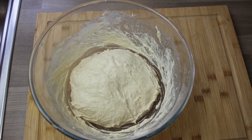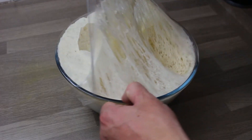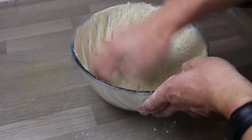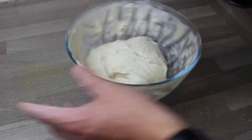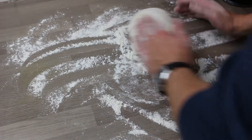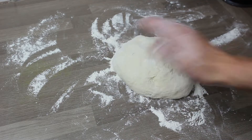There's our dough, which we cover in cling film and leave to prove. After about an hour you can see how much it's risen — more than doubled in size due to the yeast. With floured hands we're going to knock the air out of it, pulling it away and bringing it back into the middle. It's still quite a loose, sticky dough. Flour the work surface lightly — you don't want too much flour, just enough so the dough can be moved around.